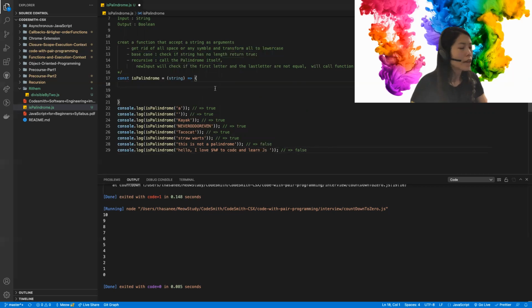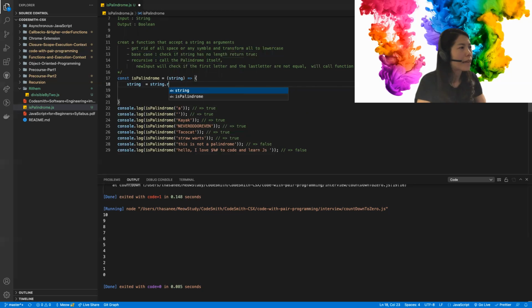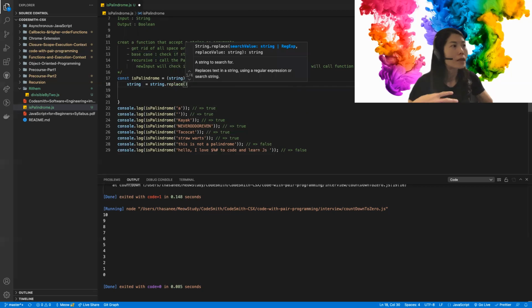Okay, inside here, I'm going to follow my pseudocode. First, I'm going to get rid of all spaces and reassign the string. I'm going to reassign the original string from the parameters, and I'm going to use replace. That's going to help us replace all spaces and symbols with an empty string.